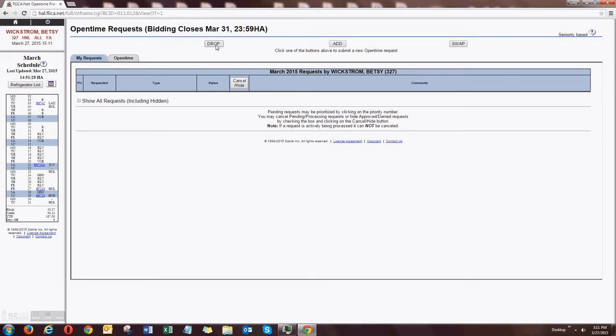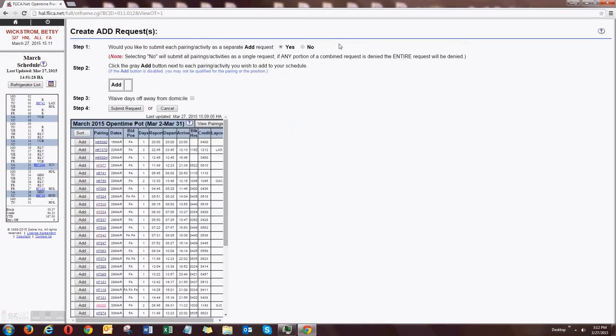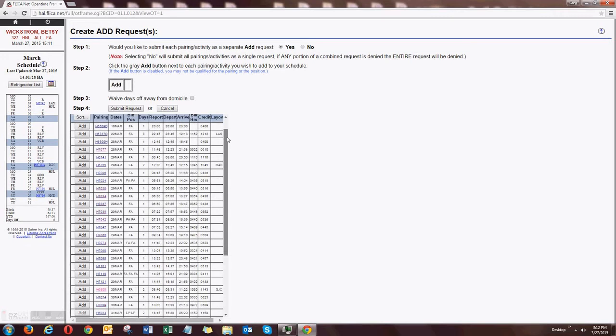And then you can drop trips into open time, although that's pretty difficult to do lately with the reserve levels being what they are. You can always add a pairing and swap a pairing. And I'll be putting on another video on each one of these, or combining all three, on how to use this folder, but just know that that's available to you.